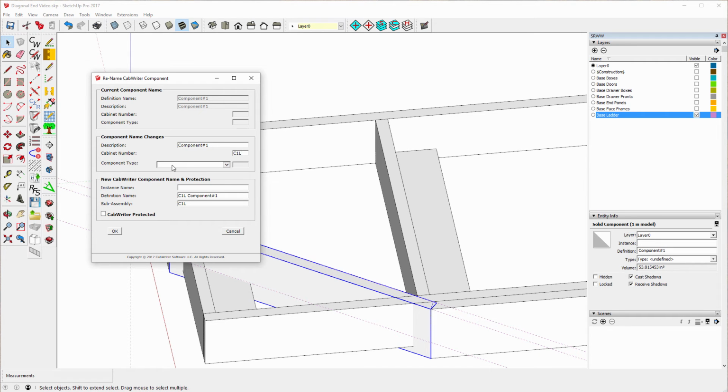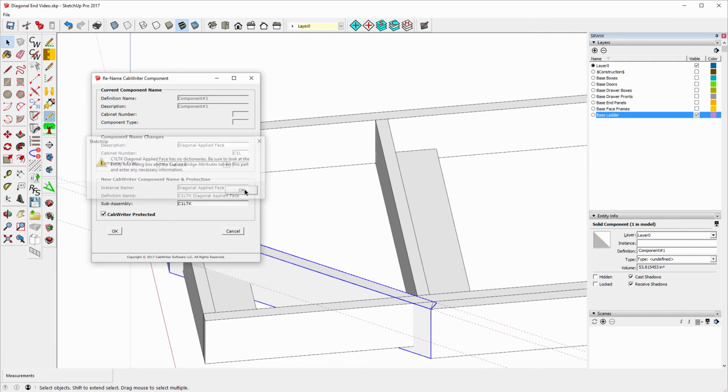I'm going to name it diagonal applied face, and it's going to be part of the toe kick. And I'll name the instance name the same. Only one in the model. I'll protect it.